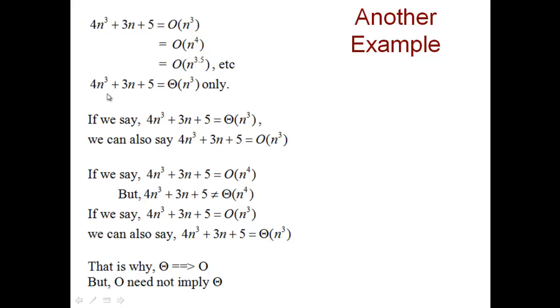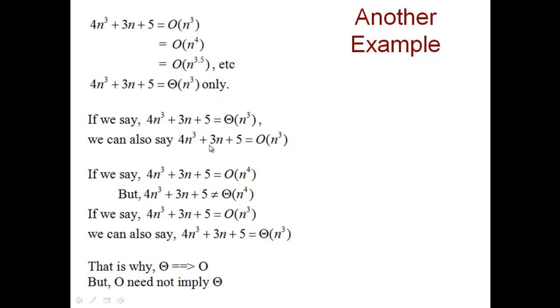Whereas if I ask you to represent this using a theta notation, there's only one answer because they should have the same growth rate. So 4n cube, skip the coefficient and simply say it is theta of n cube. So that's the way you decide which notation to use. If I want you to use a theta notation, it has to be the same rate. If I want you to use a big O notation, you could use the same rate or a larger rate, which is like 3 or more than 3 in this case.